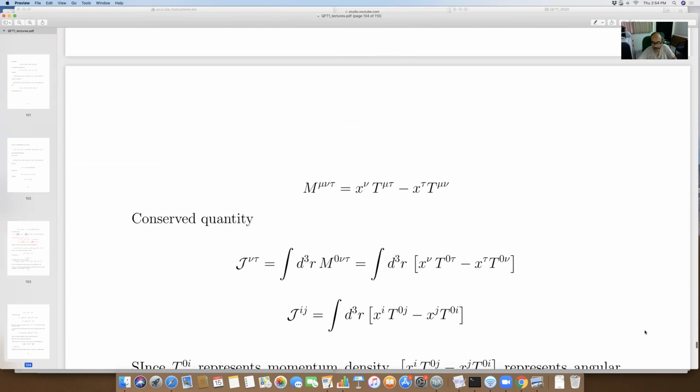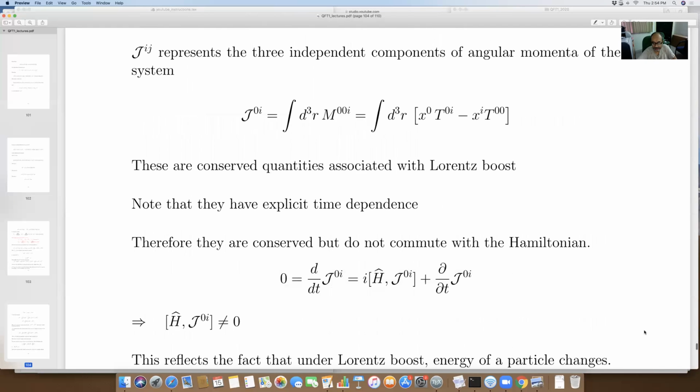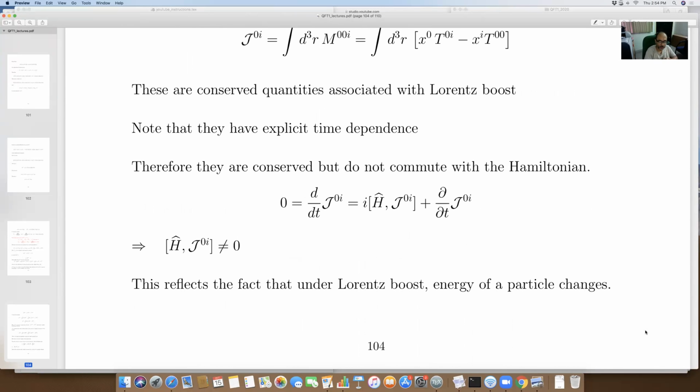E equals the square root of p squared plus m squared, right? You can always remember that formula. So if you start with a particle at p equal to 0, then E is m. Now you give it a boost, right? m of course remains the same, but the momentum is non-zero now. So the energy changes. So the Lorentz boost corresponds to a symmetry. It gives rise to a conserved charge according to Noether's theorem, but it actually doesn't commute with the Hamiltonian. So acting on a given system, it changes the energy of the system.